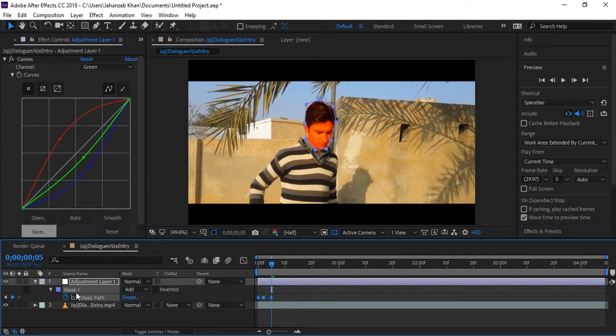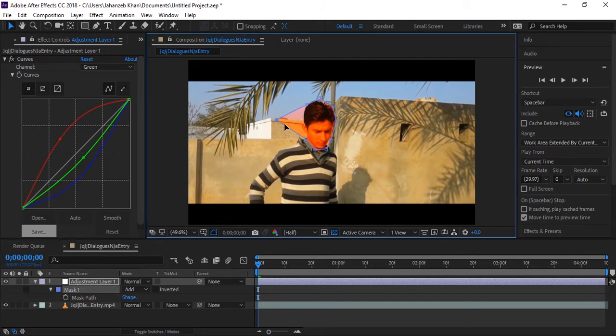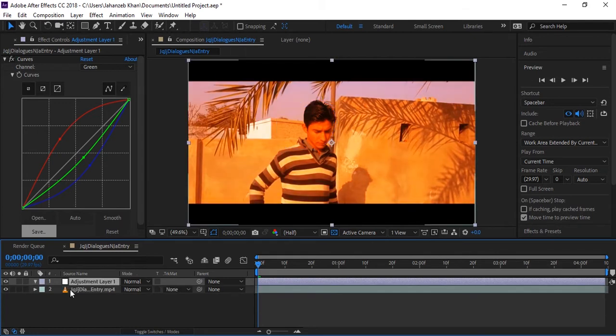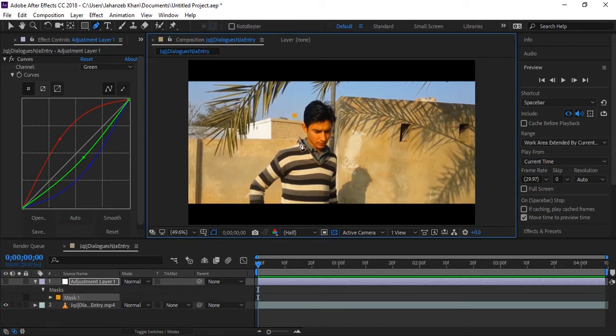Okay, so how to do it automatically? I deleted this mask, or I just turned off the mask path keyframes. So just mask around your face. You can do it in any shape, no problem. You do not need to be exact around his face, like I'm doing this. Simply mask around your face, but this is just for the face. I will do it for more parts later. So with the face you can do it as you want.